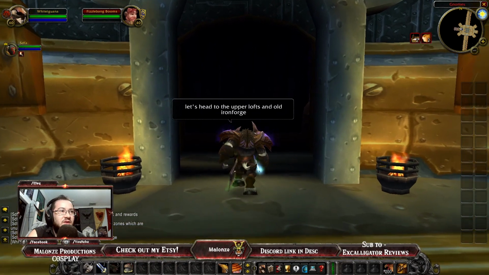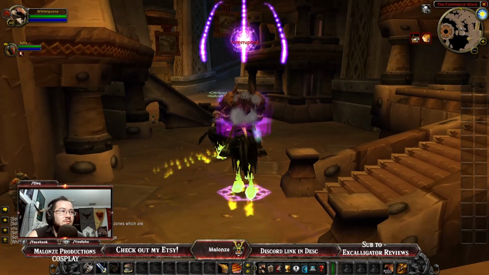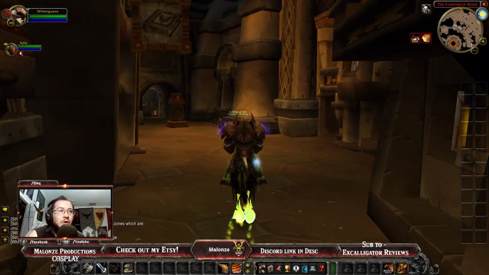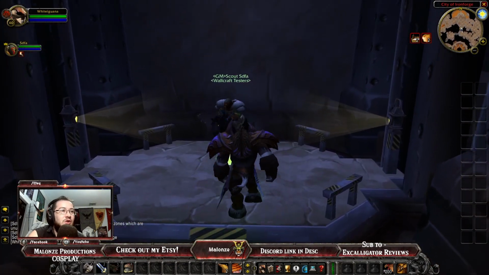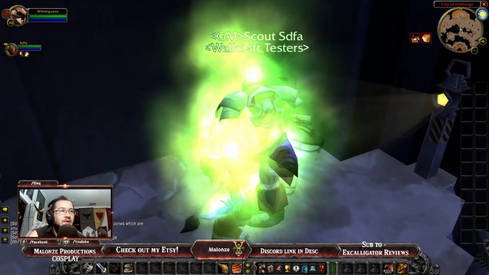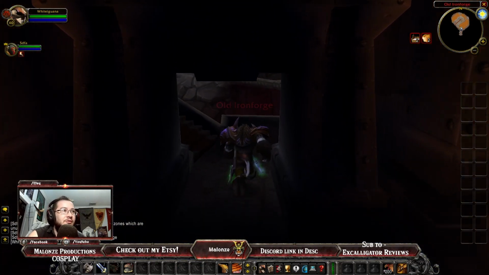Okay, so now he said he wants to take us to the upper lofts and to Old Ironforge. So we just gotta wait for the elevator to take us back up. Alright, we mounted back up. Let's see where else. He said he's going to take us to the upper lofts. I remember the alpha version was originally supposed to have an upstairs area, so maybe this is where it's going to be taking us. Oh no, this is going down. So I wonder if this is going to take us to Old Ironforge? Oh yeah, this is Old Ironforge.